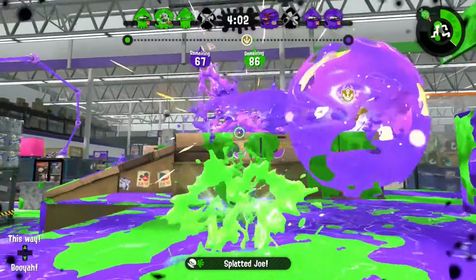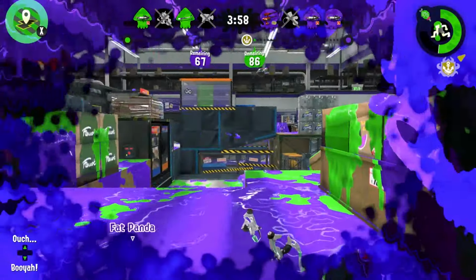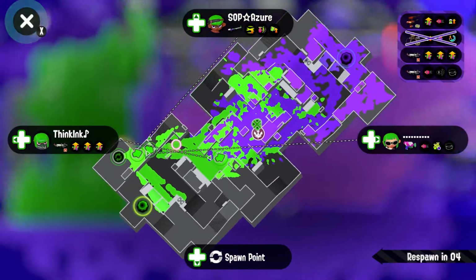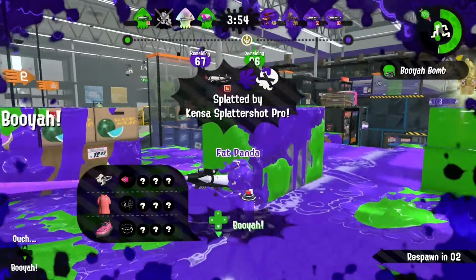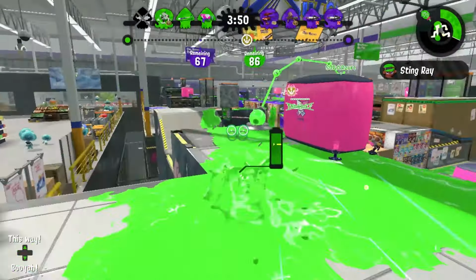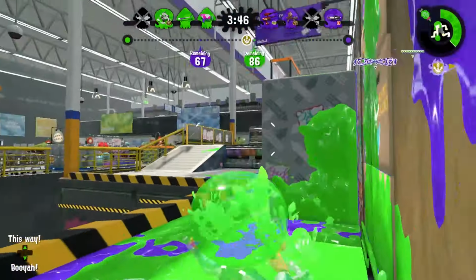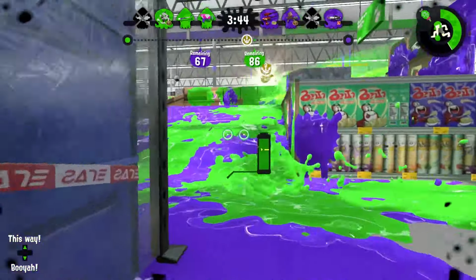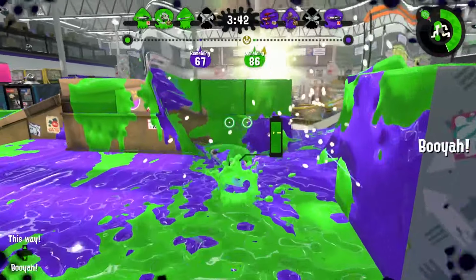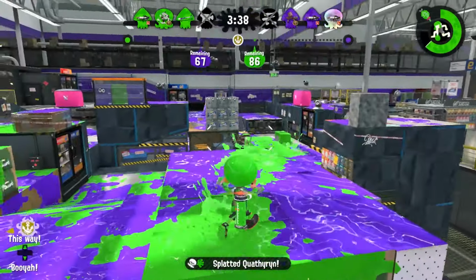I'm able to be a pesky nuisance to the people trying to pop the Rainmaker. I should have gotten the kill on that guy, but my rolls were too predictable and my aim was not good enough. Waiting to respawn. And here we go, back into it. That roll right there did not do what I expected it to do, but whatever, we just roll with it. Tried to pick up the Rainmaker, so did the enemy. Both of us missed, but I got the kill.